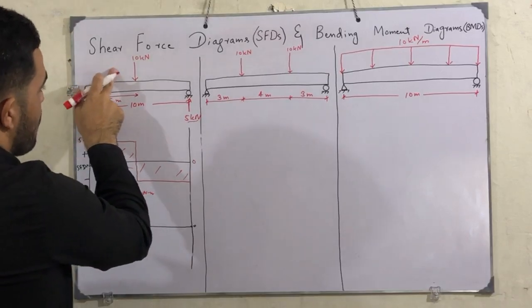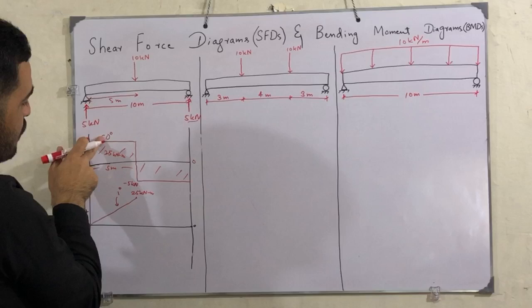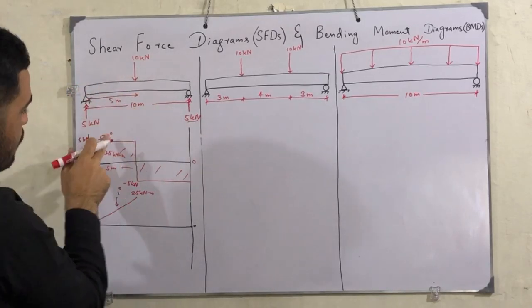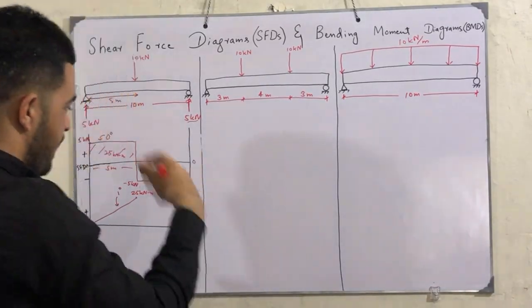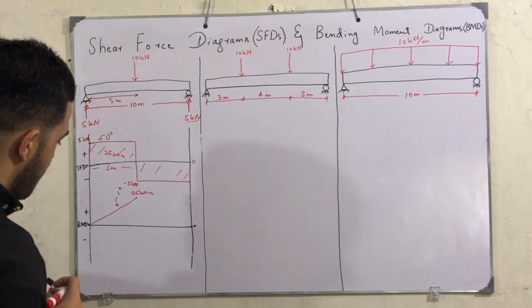Same here, there was no line, so there was no loading, 0 degree, then 1 degree. If there were a 1 degree or 0 degree line, it will become a 1 degree line, then 2 degrees. So we have to increase by 1 degree as we are moving from the load to the shear force diagram, and from the shear force diagram to the bending moment diagram.